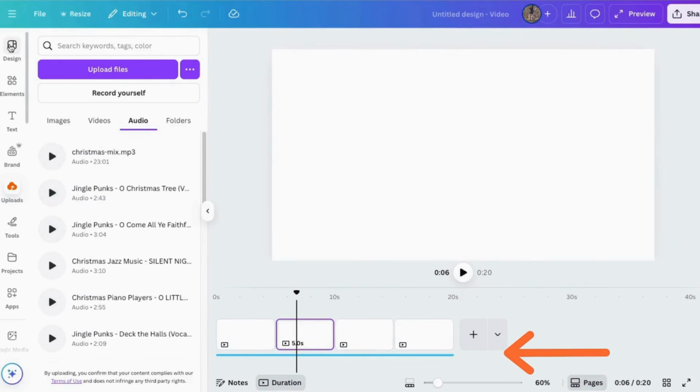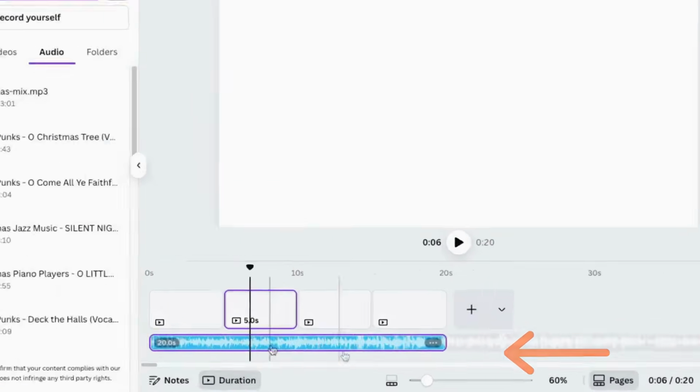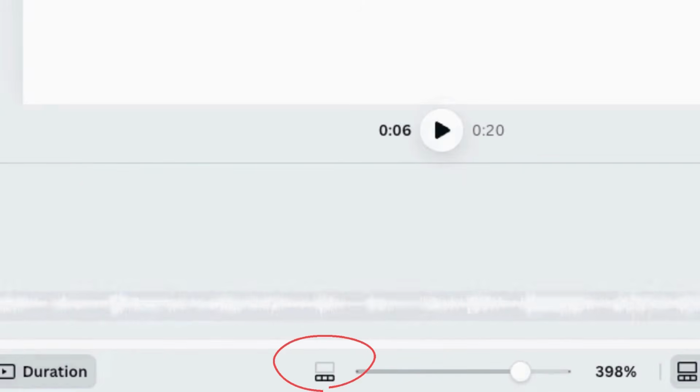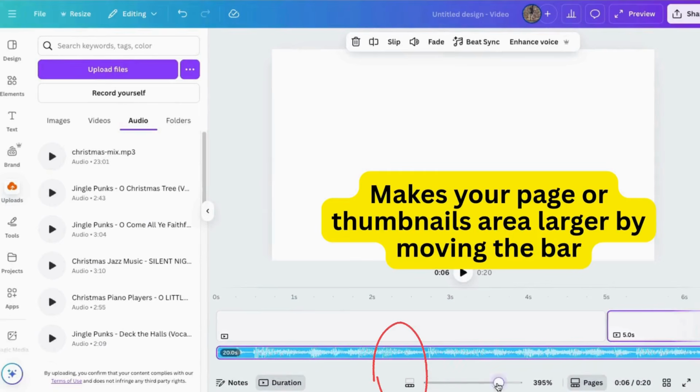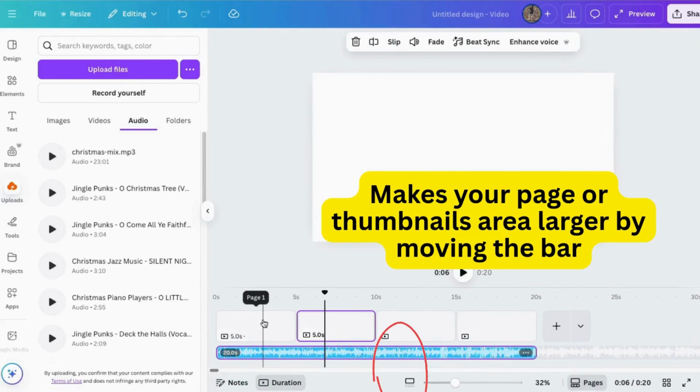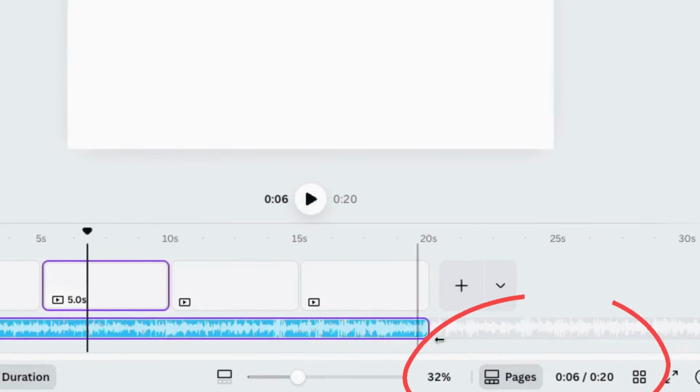All right, I'll take this playhead and leave it where it is, but let's go through some of these other features now. If you click on that, then you can make the thumbnail area bigger. So if you needed to cut out some of the blank spaces in your audio, for example, this just makes it a lot easier to see what you're doing. Okay, so that's how that works. That's really important to understand.